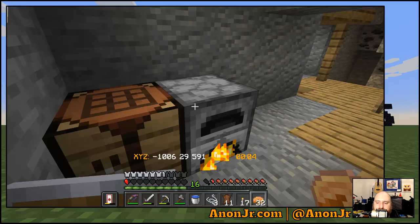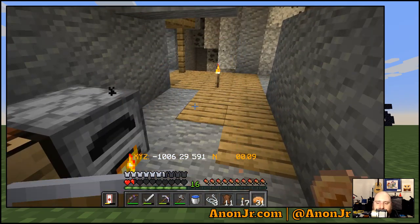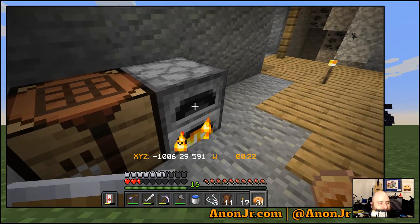My shirt is still intact for the moment. Back from the brink of half a heart. I think I'm going to hold here for a little bit. I'm gonna wait for the leather to finish cooking. That's what I'm gonna do.